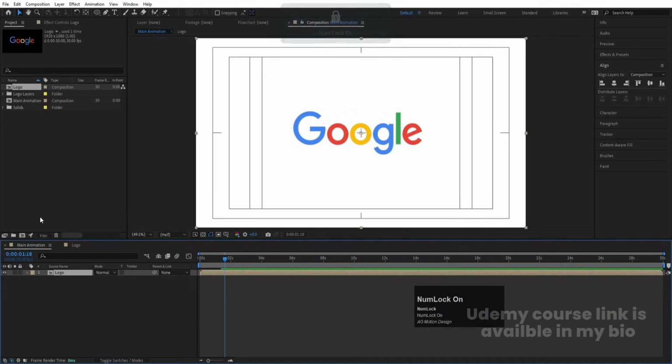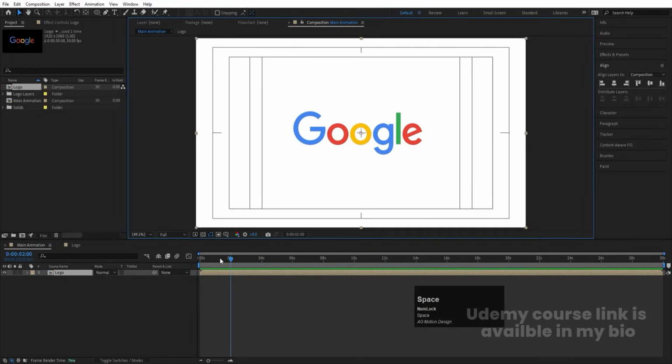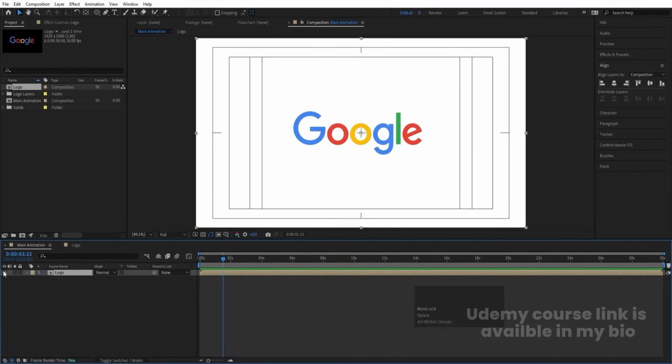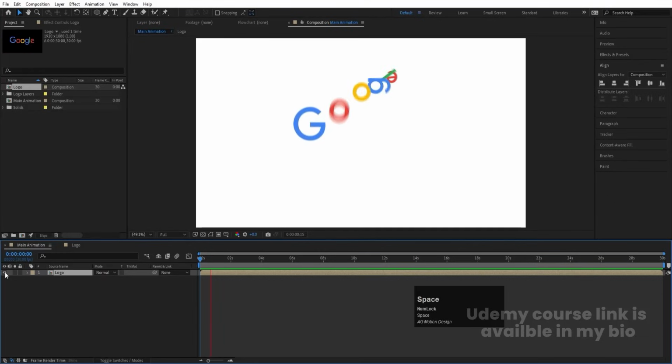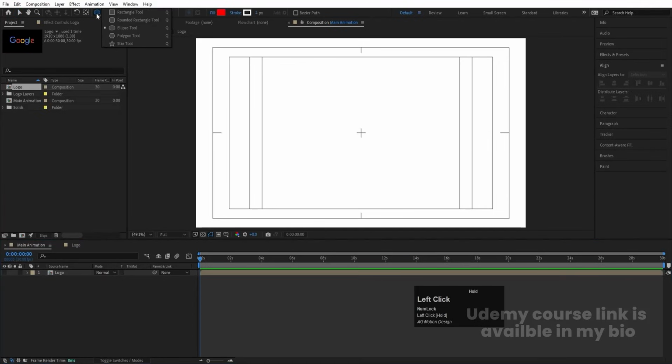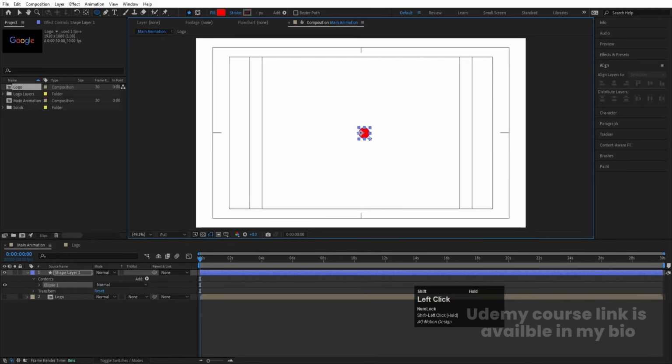Now we need to create an animation which is gonna play at the start. So if you see this now, our main animation of this logo is ready. So let's hide this for now, and now we will start with our main animation which is gonna come at the start. So for that, first of all, I'm going to select my ellipse and let's delete this stroke, we don't need that. And by holding shift, I'm going to create one ellipse.